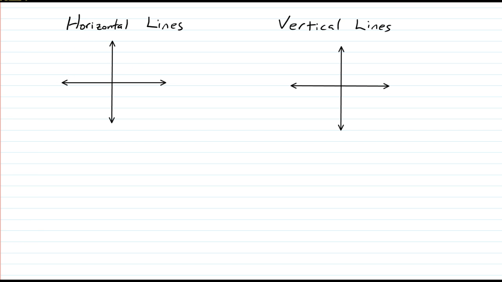So now we're going to look at horizontal and vertical lines. When I graph a horizontal line, it's just a flat line going left to right. And so when you graph this, notice that the horizontal line touches the y-axis. So it has that y-intercept. So a horizontal line will have the equation of y equals some number. So this one would be y equals positive 4. This one would be y equals negative 5. So a horizontal line always has y equals some number.